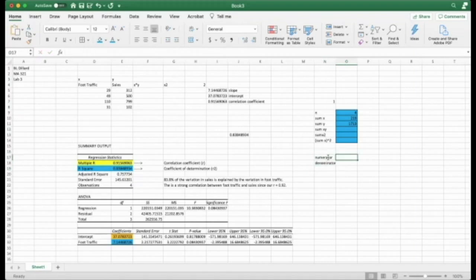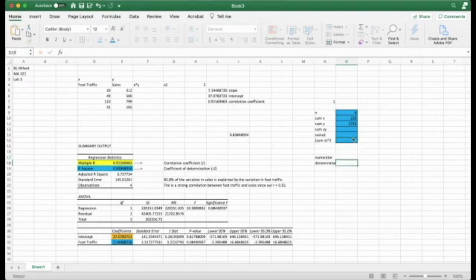It's n times the sum of xy minus the sum of x times the sum of y. Okay, good. So for the numerator, say equals, and start clicking on the different numbers that resemble that formula. Then you're going to get that answer.